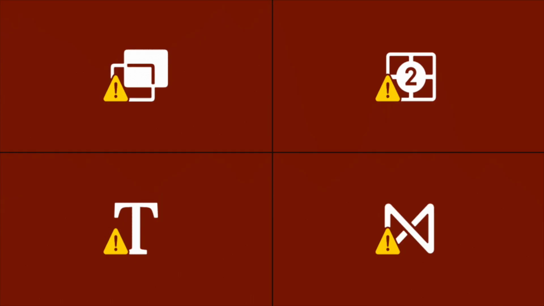Hey guys, today I'm going to be teaching you a very useful trick on how to fix the red screen on Final Cut Pro plugins. This pro tip is so cool and works for any version of Final Cut Pro.